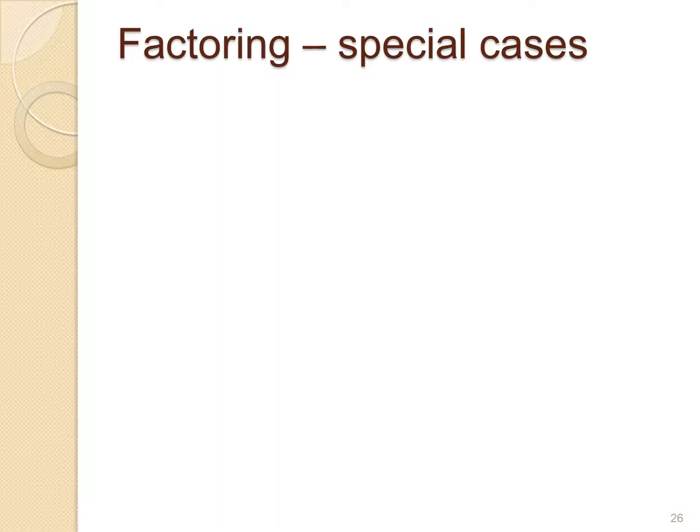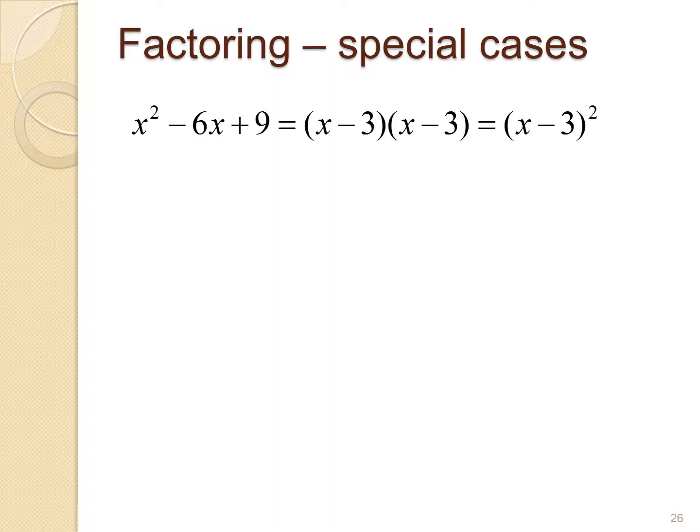Now, there are some special cases when you're factoring, and for some of these, it's just faster to realize that when you see this kind of thing, it's something squared. One way, you can go through and factor it to figure this out, or you can go through and use the discriminant in the quadratic equation. But if you can learn to recognize it, it saves you a lot of time, especially on tests.